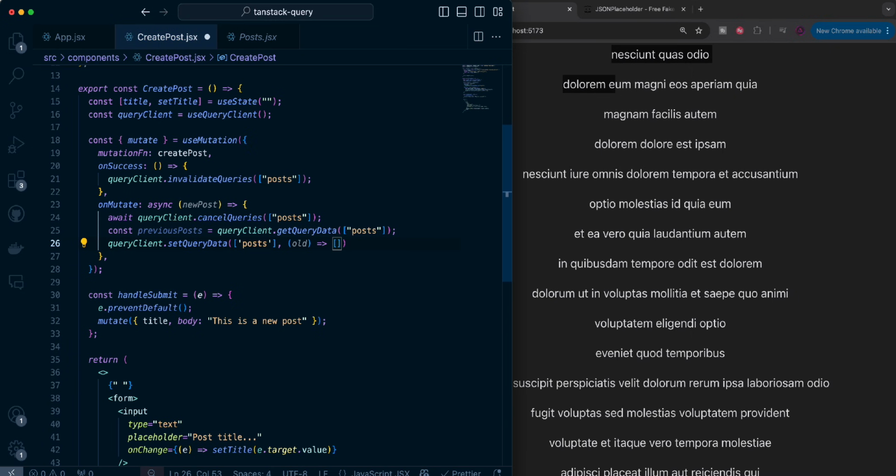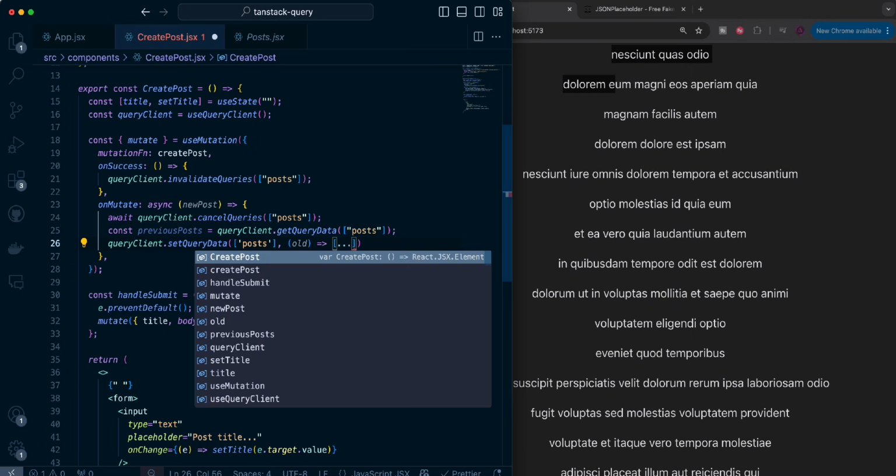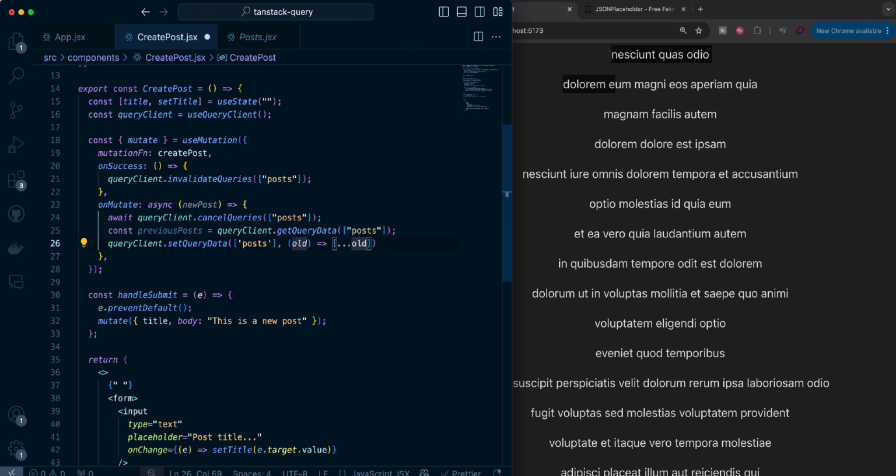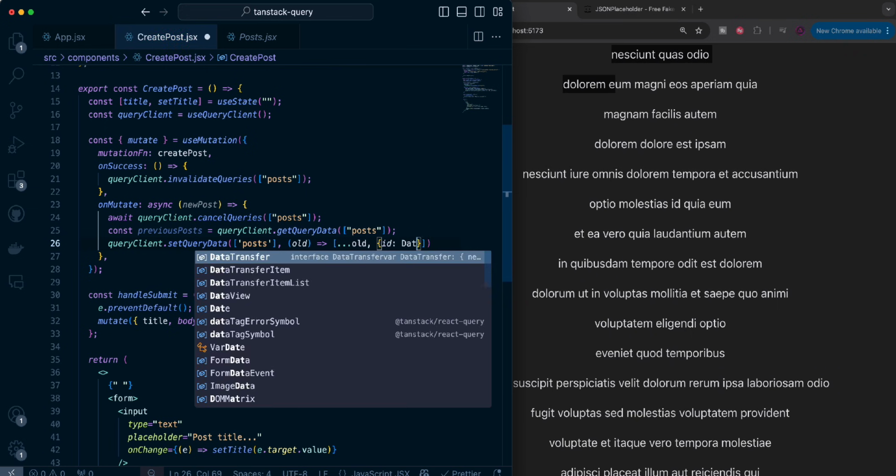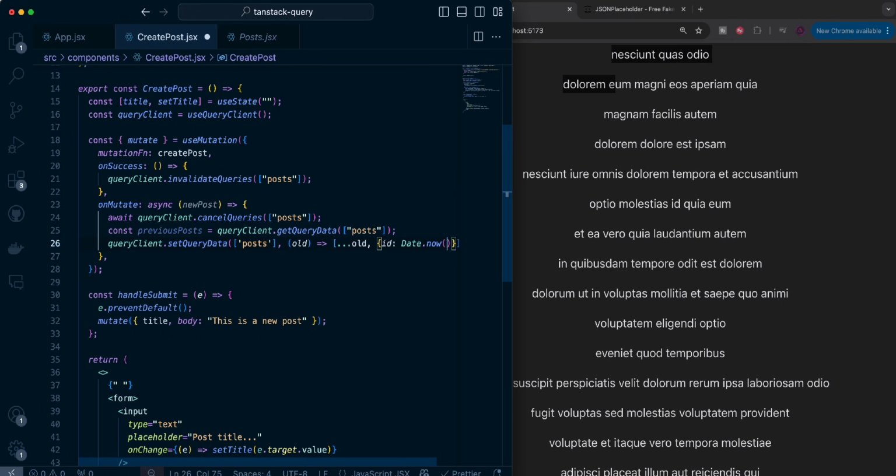And all we're going to do is just set this equal to the same array as we had before, but now we're going to have a new item with an ID. And obviously, since we're doing this optimistically, we're not going to get the ID that the backend is going to generate. So we'll probably just do something like use the current date as an example here.